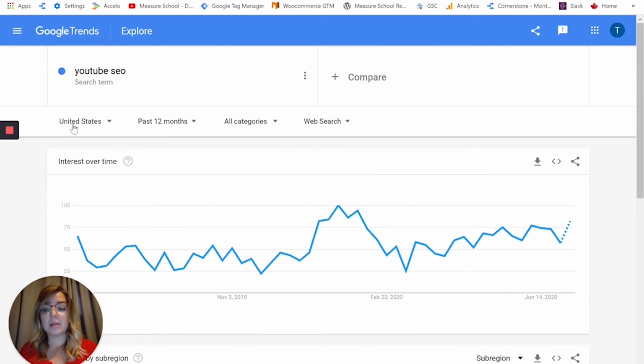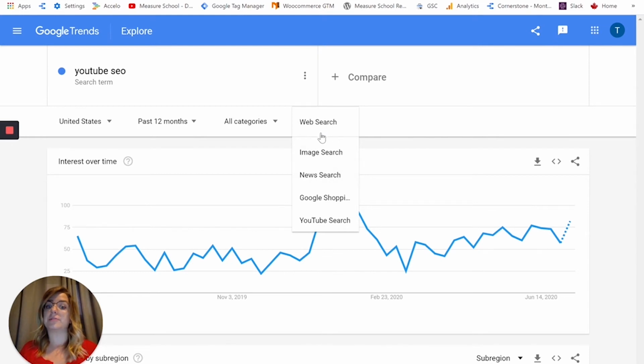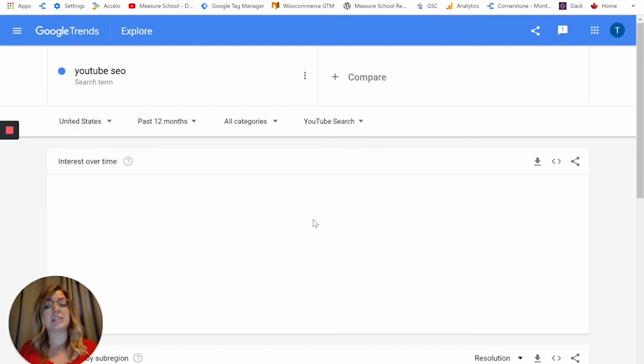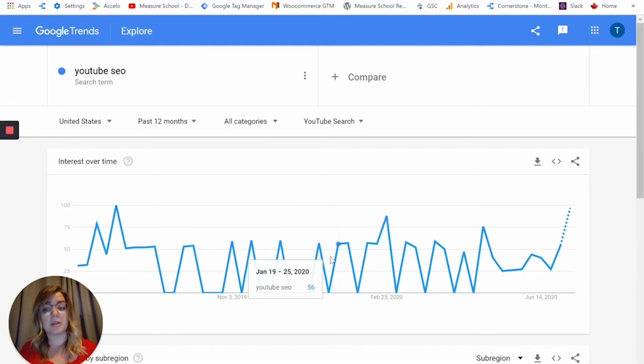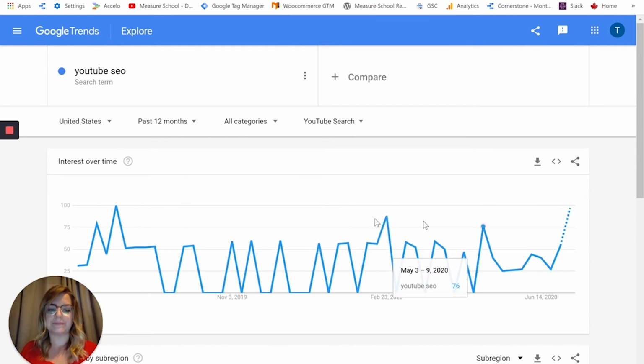The one that we are looking for specifically when it comes to YouTube is popping all the way down here to number 4. And you can see we've got some options in terms of search. So web search, image search, news search, Google shopping search, and YouTube search. And again, YouTube is the second most used search tool on the internet, so it is very important just to see if there's a difference between how you're performing on Google versus how YouTube is performing.